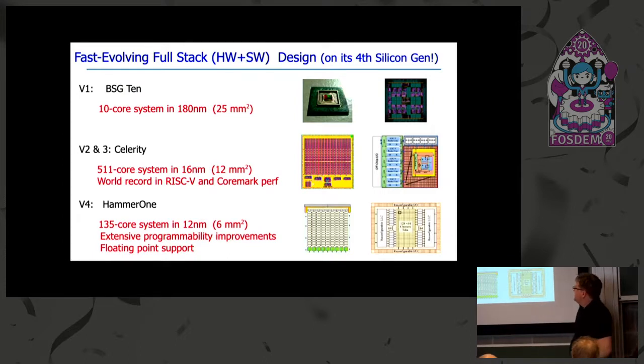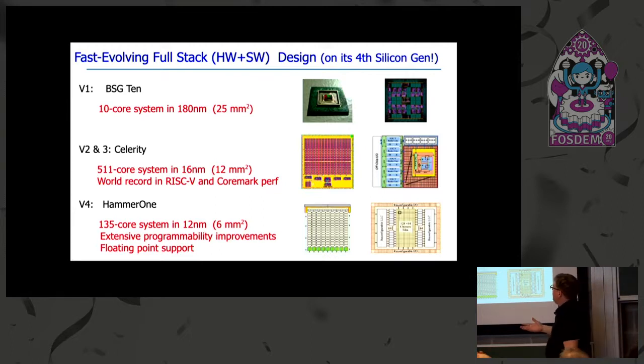So I'd like to mention that we've actually been through many iterations. We have a very agile methodology where we do tape outs, we build software on the devices, we get experience, and we develop the next generation. So we're actually entering our fifth generation, the fifth silicon iteration of the manycore.